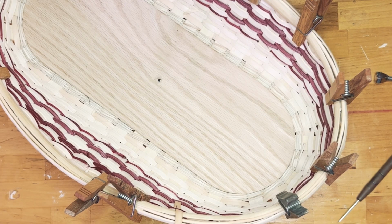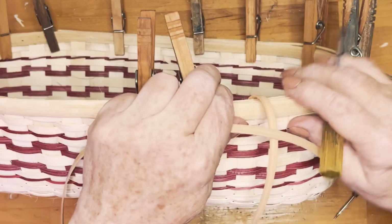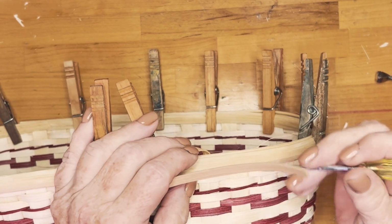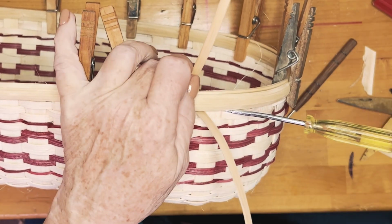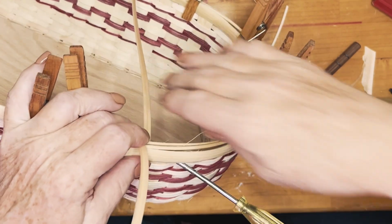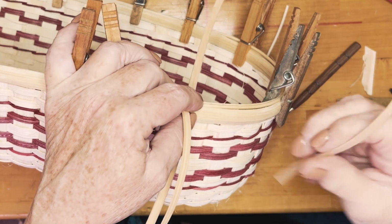So this is when all else fails, or what I started with was a teeny tiny screwdriver. Remember, we're only going under this top row, right? This row. So I'm going to find the top. So I pull it through just a little bit, and I don't want to lose the top, because how long did it take me to find that top? So I'm just going to park it.